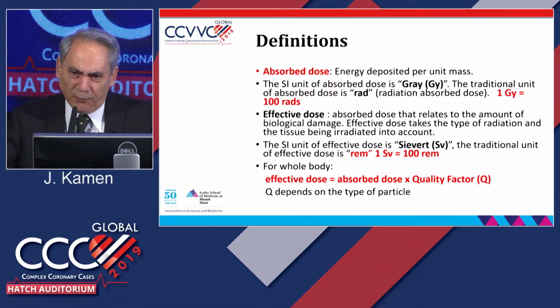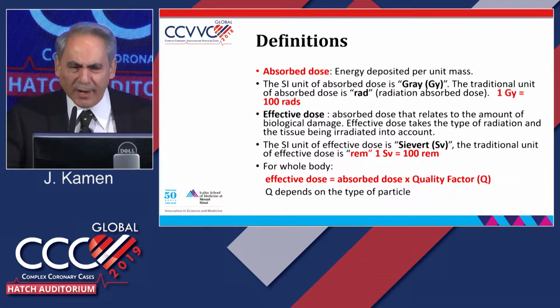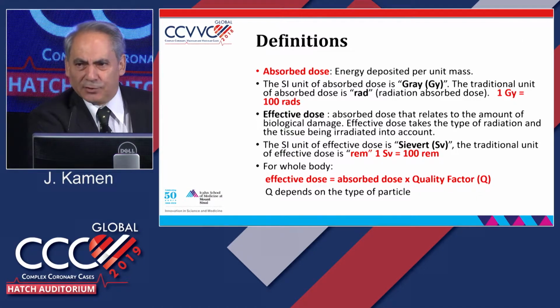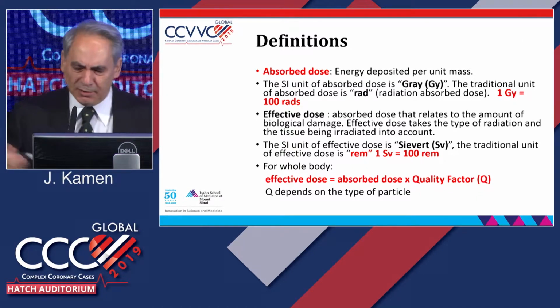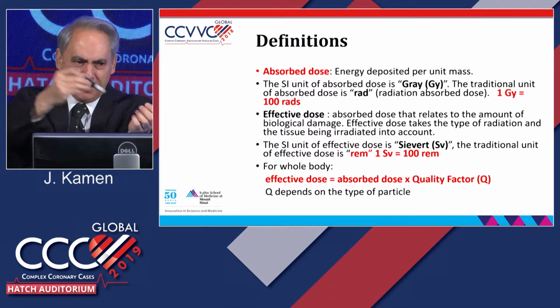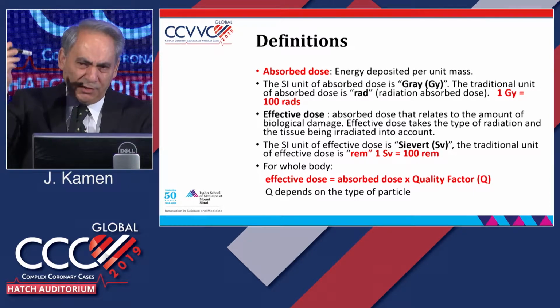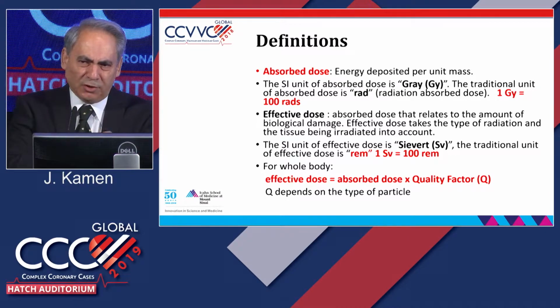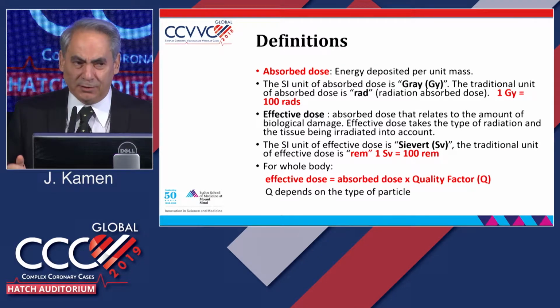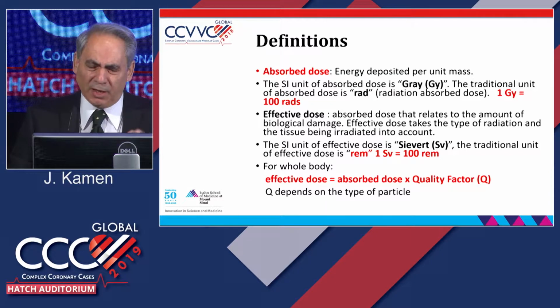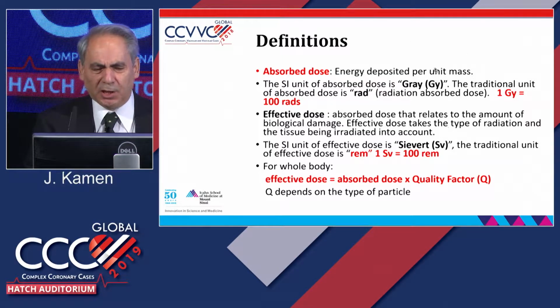First of all, before we do anything, definitions: RADs, REM, and sievert. You all know these definitions. So if I have, let's say, RADs, imagine that this is the radiation that comes and hits my tissue. This is energy deposited per unit of mass. They call it RAD, radiation absorbed dose. When you take RAD and multiply it by the quality factor, then it becomes REM.